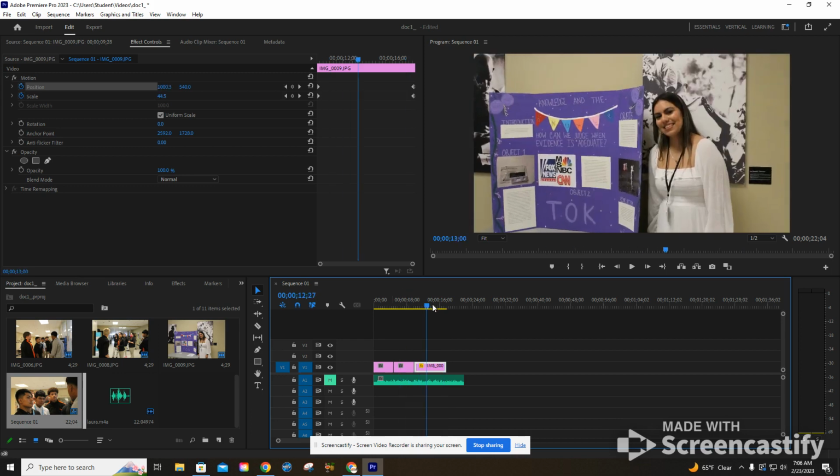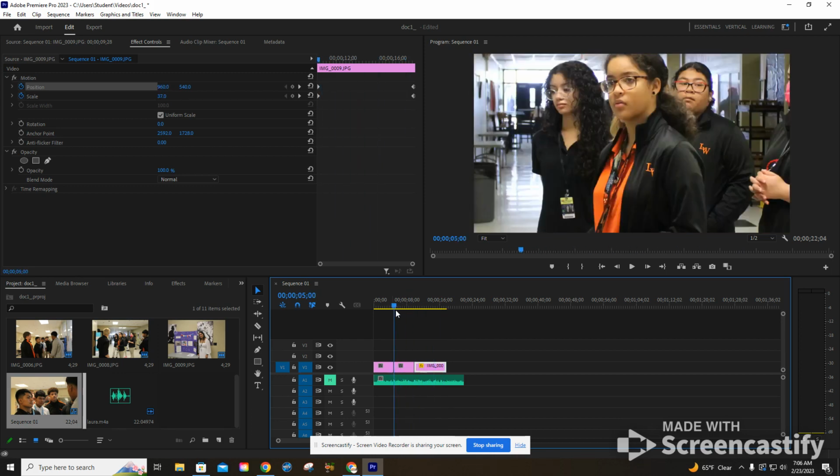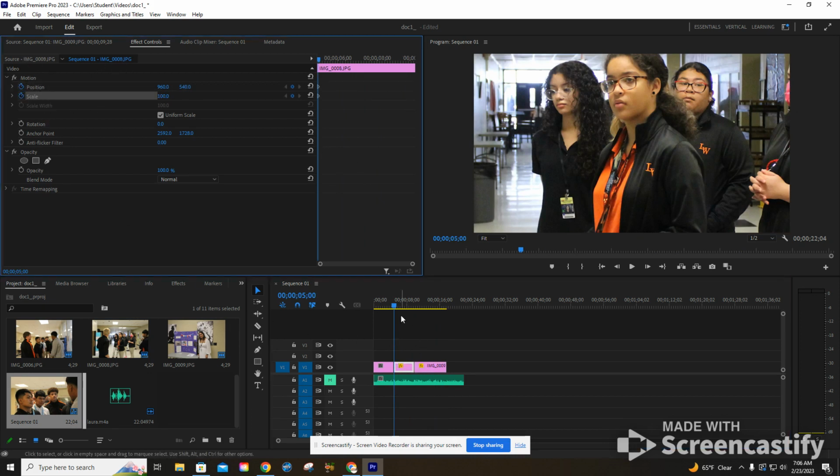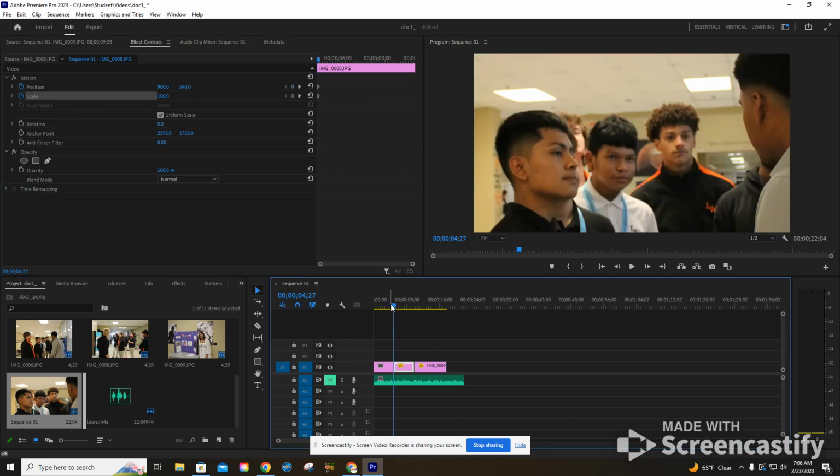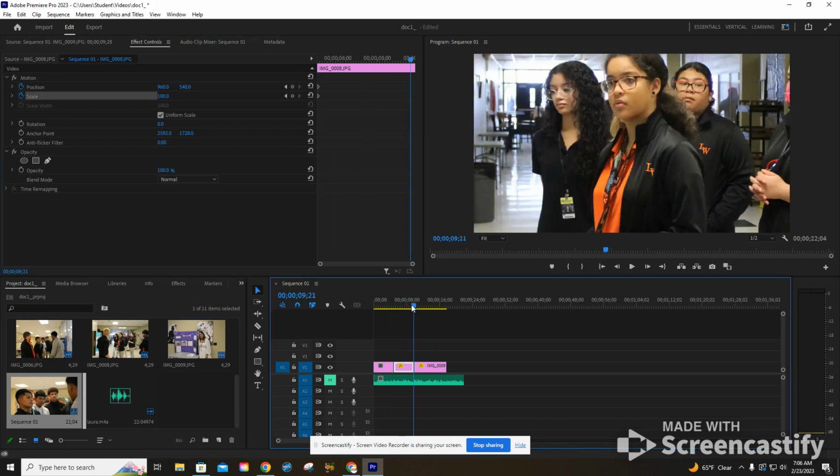So if this image zooms in, this image, the one that came before it, if I click there, you'll see there's no keyframes now because I have that photo selected. I'm going to turn on my position and scale again. And I'm going to move to the end of this photo because this is where I want it to end. I want it to end at 100%. No, I want it to end smaller.